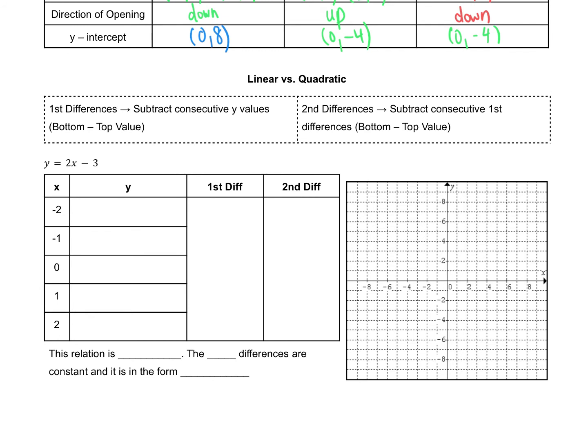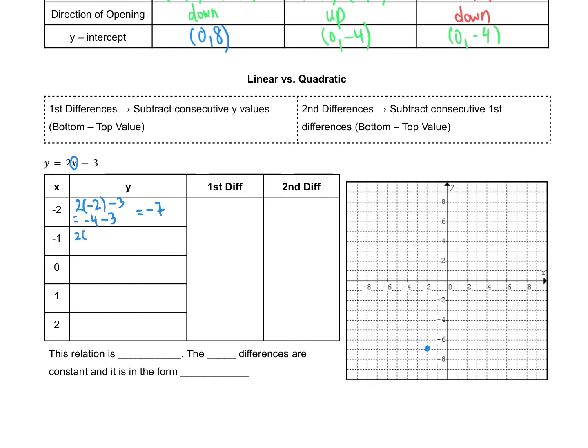So we'll start with y equals 2x minus 3. And in my table of values, I gave you x values from -2 to +2. Looking at 2x minus 3, I'm just going to replace x with the value given to me. So 2 times -2, subtract 3. You can plug this all in your calculator, or we can do BEDMAS. I do the multiplication first. 2 times -2 is -4. And then when I subtract 3, I get -7. And I'll plot this point. So when x is -2, y is -7. So here I am.